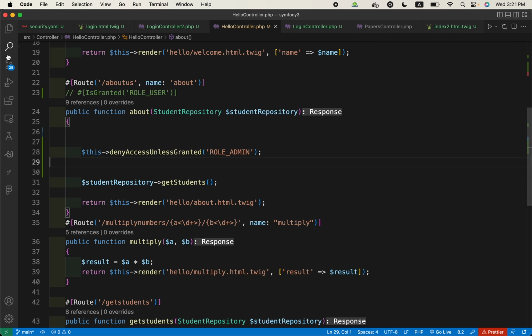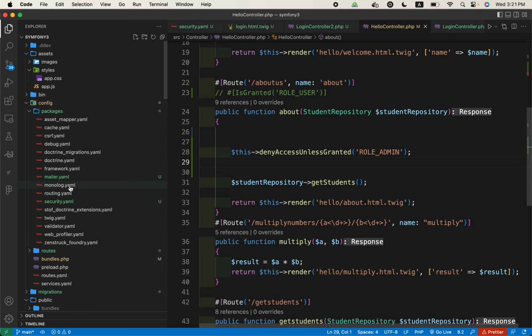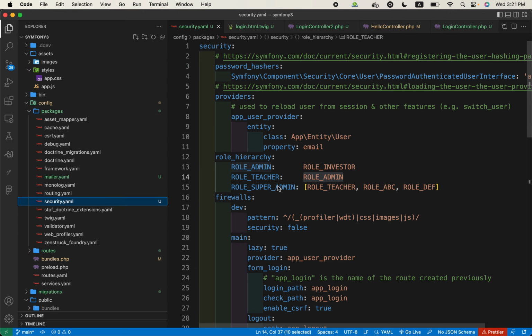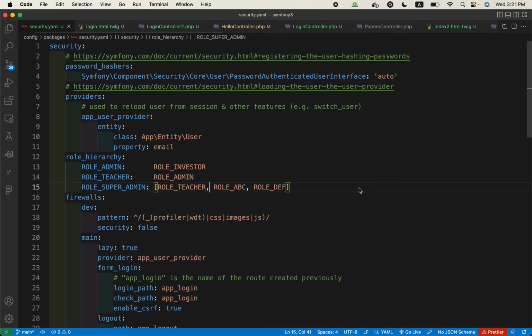So if I go to the Symfony security.yml again, and if I remove this role teacher from the super admin, because we are reaching admin via this role teacher.